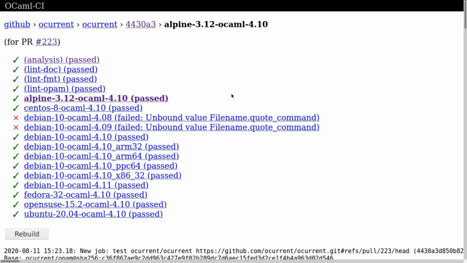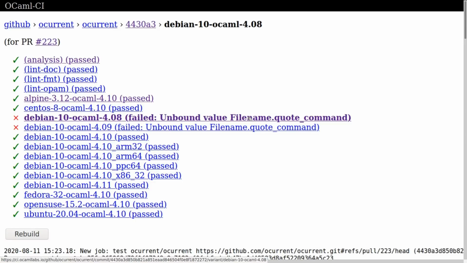Another interesting thing that's worth pointing out is that when this fails, it doesn't just say build failed, it can usually give you a useful error message. And that's because we have a large collection of regular expressions that match various ways that OCaml produces errors. Errors from the OCaml compiler, errors from dune, errors from opam, and so on. And in this particular case, we can see that the change I've made does not work on OCaml 4.08 or 4.09 because I'm using a function that didn't exist in those versions. So I should either stop using this, or I should update my opam files to specify 4.10 as the minimum version.